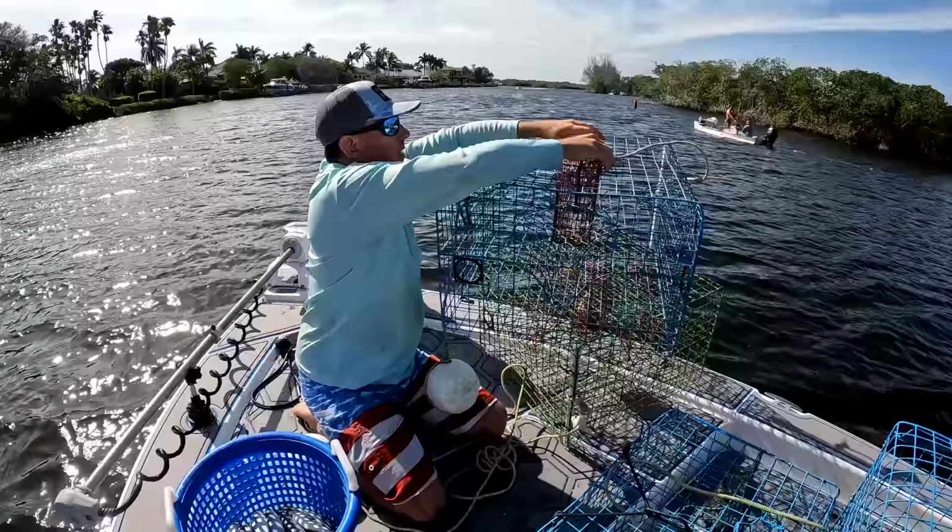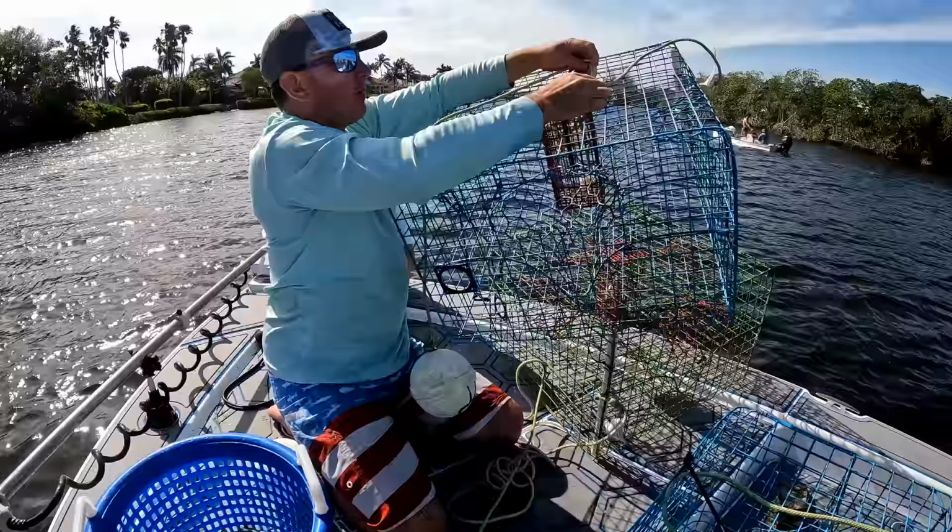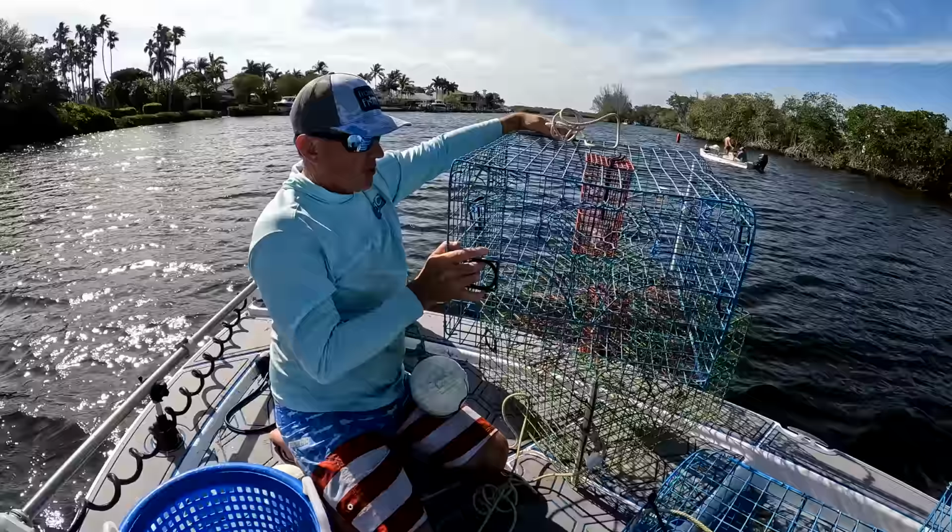If you're wanting to get into doing some blue crab, make sure wherever you're at, whatever state, whatever river you're in, you're checking the regulations because they're all different. They all have different rules.